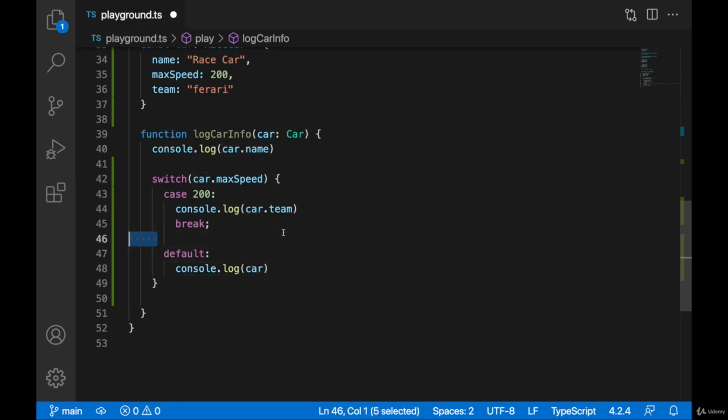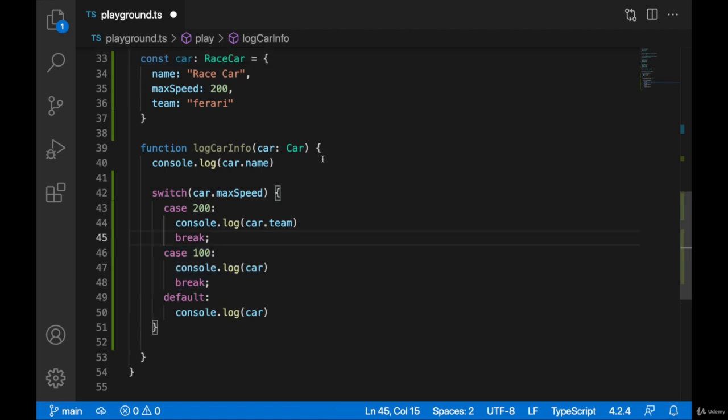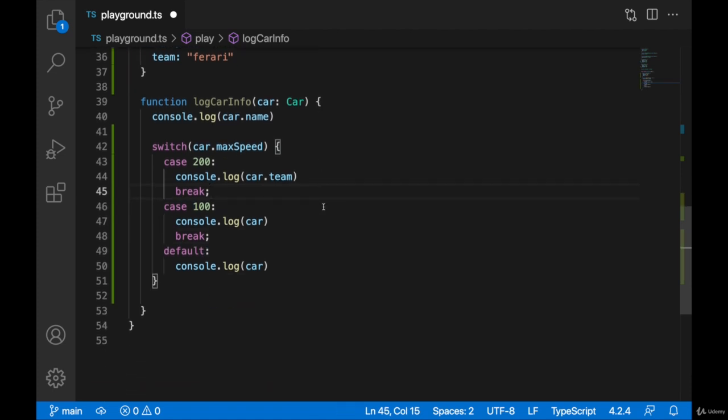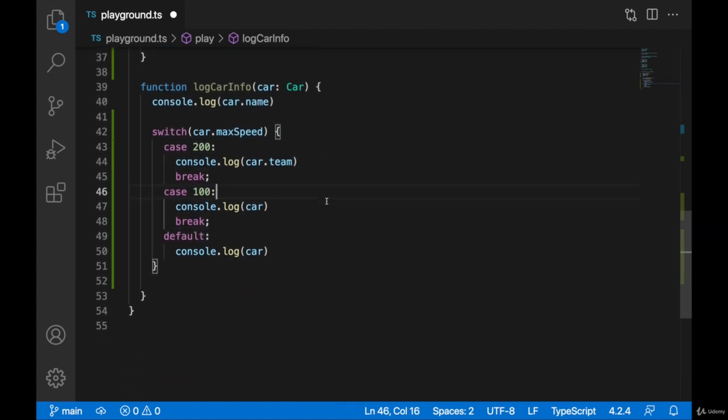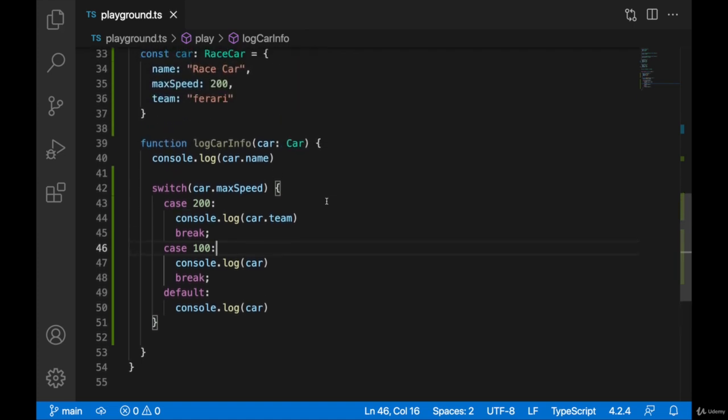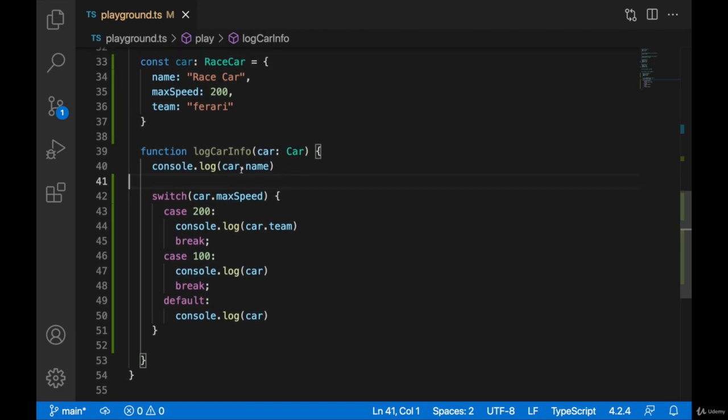I will revert this. I guess I will leave it as we have it now, and in the next lecture I want to show you how you can still have a car type and still access some specific properties of the car. Okay guys, so let's keep it for the next one.